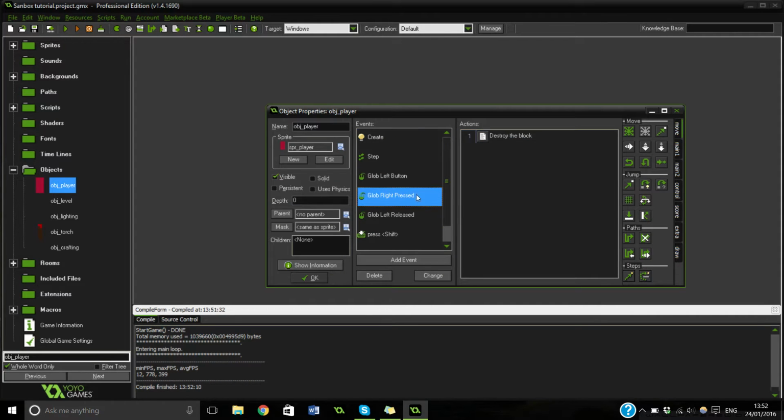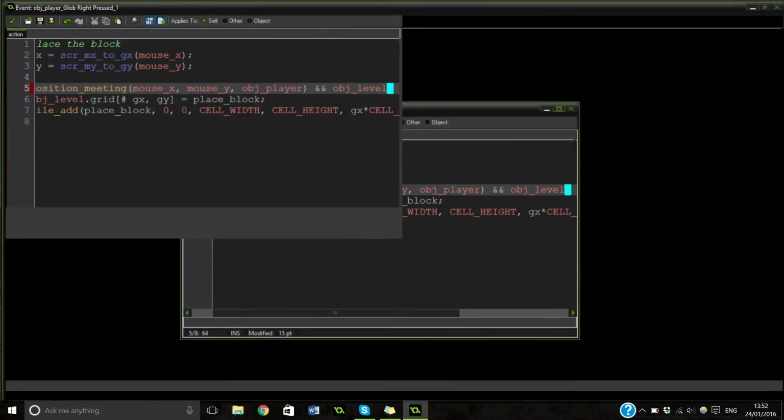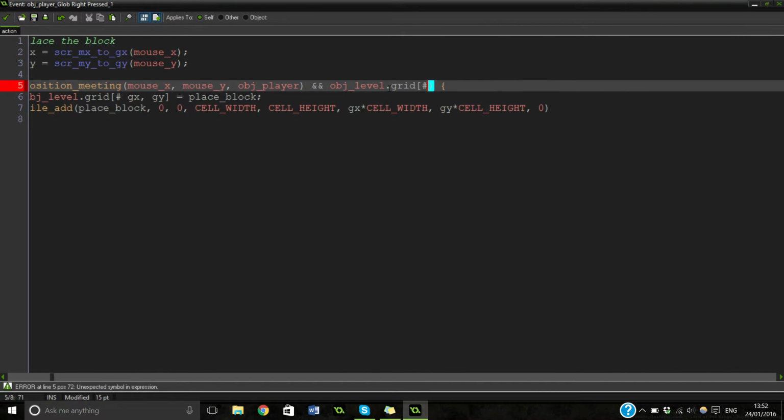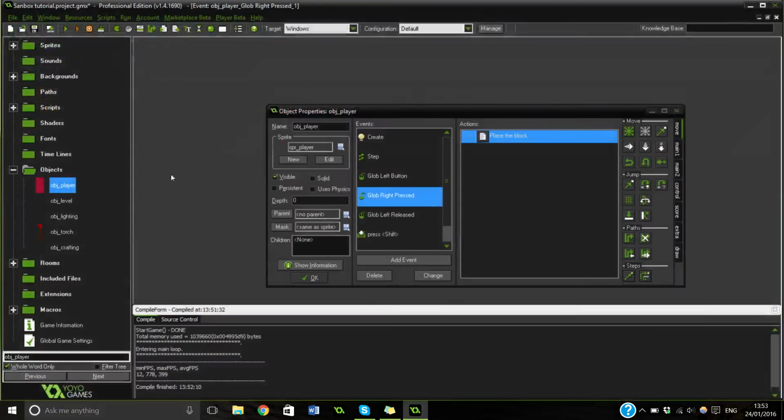Thinking our player. Here we go, place the block. Just add another if as well here. And not object level.grid, wait, let's make this big. Object level.grid, GX, GY. Sorry about that, guys. Does not equal peak air, did we? Can't quite remember. Yeah, let's see. Wait, no, and that does equal that, sorry. Let's give that a whirl and see how that works.